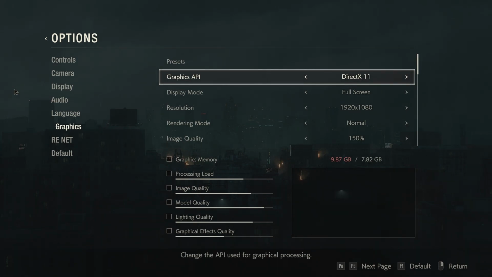It's not like if you have the non-RTX update that you don't get ray tracing, which you don't, but that you're stuck with only DirectX 11, because you aren't. You can use DirectX 12. And if you have the RTX update, you get DirectX 11 and 12 like normal, but then you also get the benefit of turning on the ray tracing ability and whatever options it has, which I won't be showing because I'm not using that version of the game.